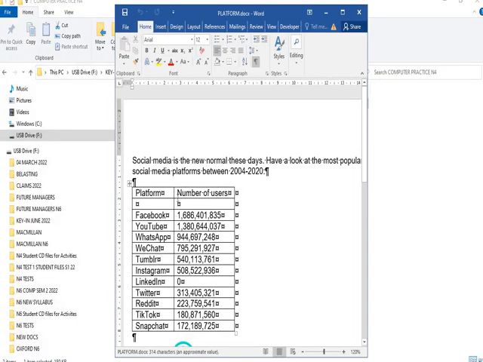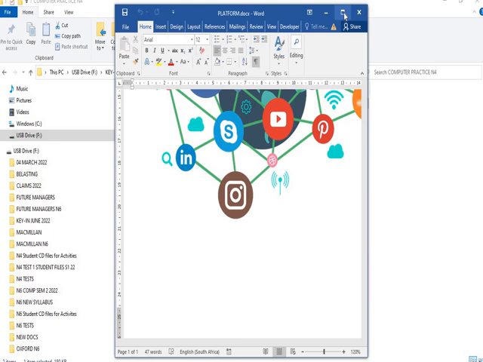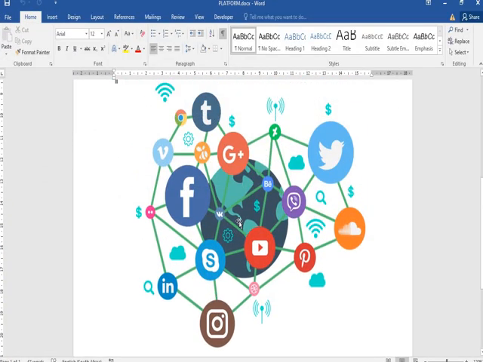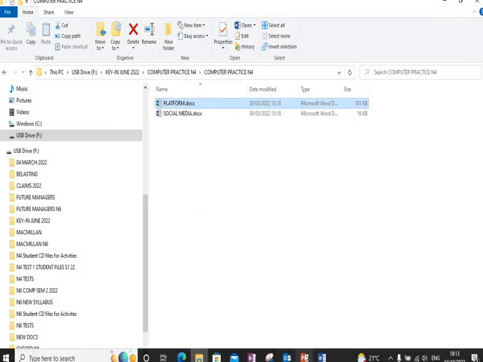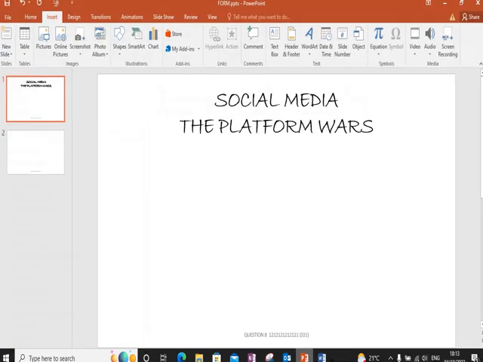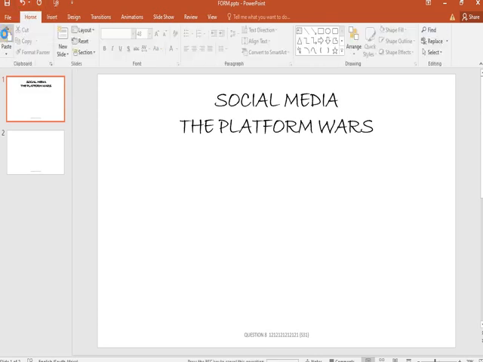Gosh, this takes long. Oh, this is platform. Oh, okay, here we go. I must maximize my page. Now click here on this image, and do you see the image now is highlighted? Now I say copy. Do not close it, just minimize it and go to PowerPoint there. Then click anywhere here and click on paste.